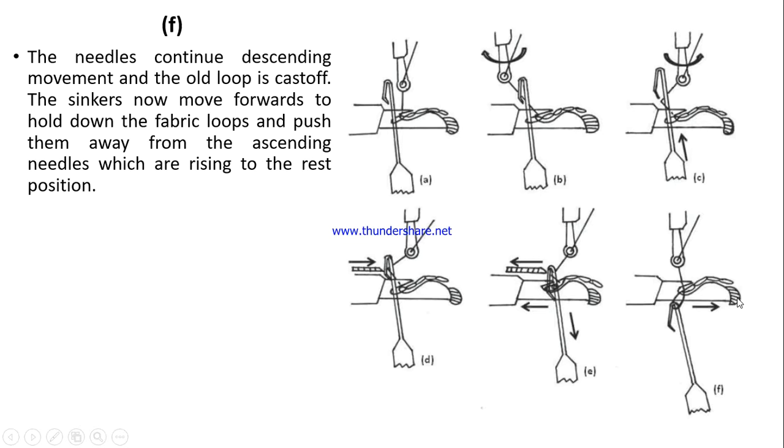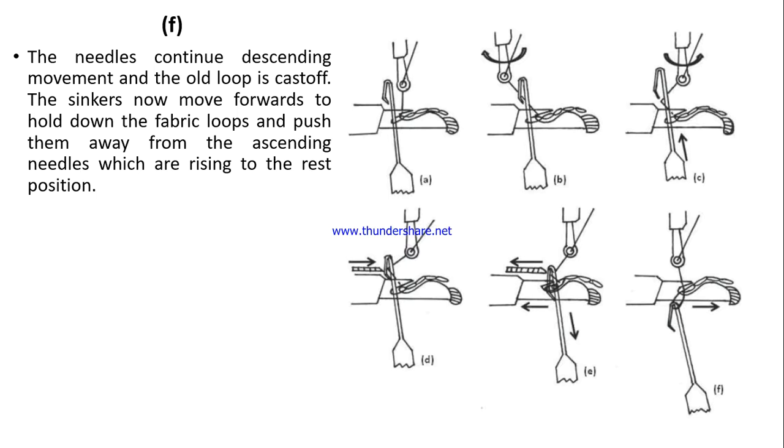Okay, the length of a single loop, or stitch length, and the amount of movement in the takedown direction has been pushed by the sinker, so that the takedown of the fabric has been assisted. So in this way, one can describe the loop formation by a tricot machine using a bearded needle. Now you have to study the loop formation mechanism of a latch needle in the case of a raschel knitting machine. Okay, that is your task.